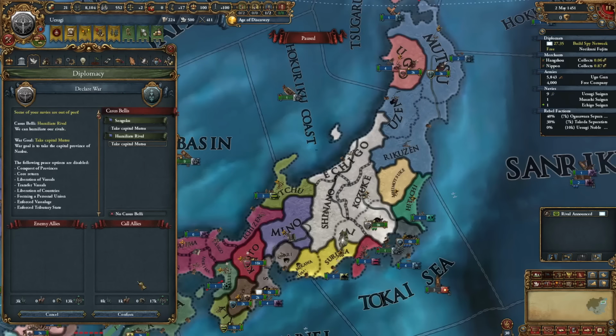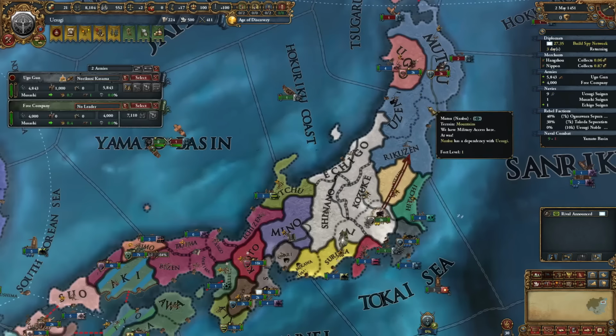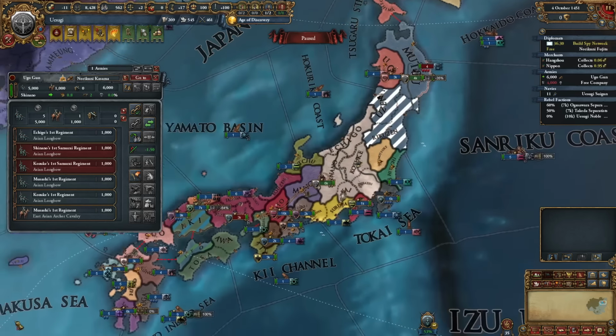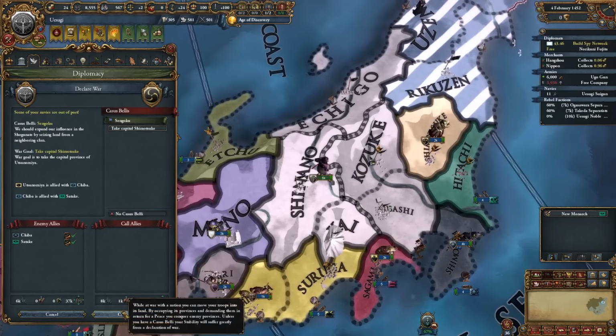So let's humiliate Nambu this time. Whoa, that's pretty damn good. For 17 decades, we can get 0.50 yearly prestige until 1501. That's for 50 years. And once again, we're ready to do a tiny bit of an expansion.